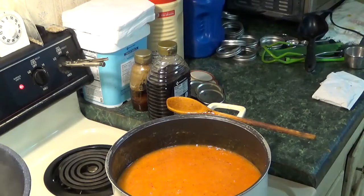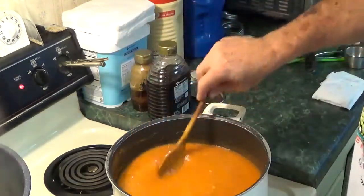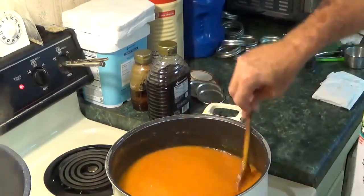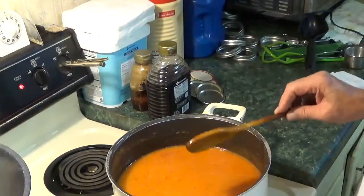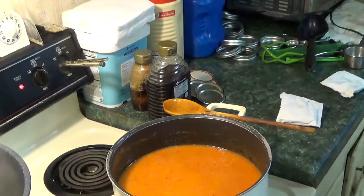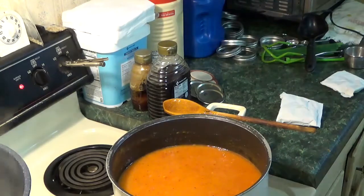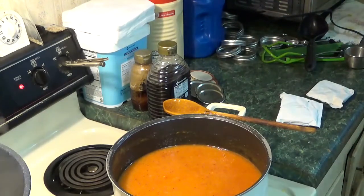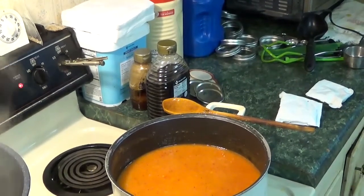Remove it from the heat, skim off any foam that's necessary, and then put it in the jars. Needless to say I'm already dripping, but hey — surprise surprise, we actually had a cold front move through last night. It's only about 86 degrees here now. I'm going to bring that up to a boil, once I get it boiling I'm going to put in six tablespoons of pectin, and then bring it up to a hard boil. You don't need to watch all of that, but I'll bring you back when there's something interesting going on.